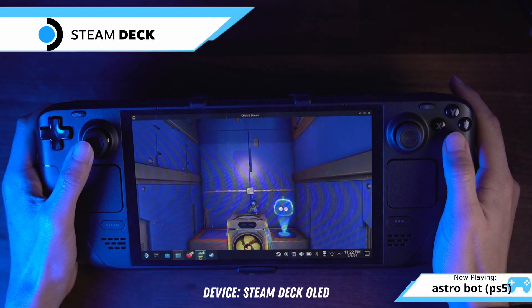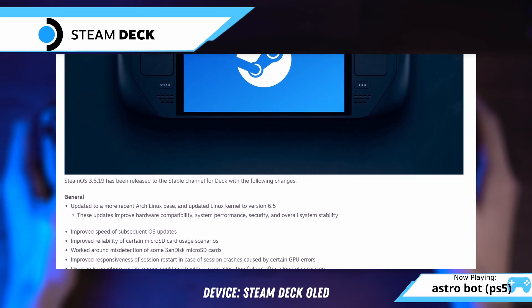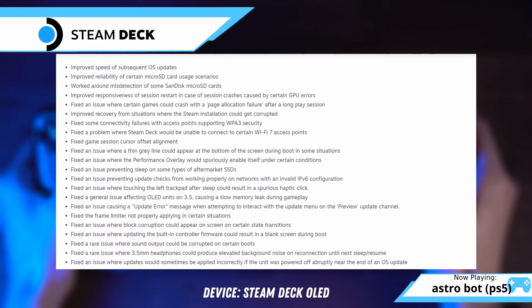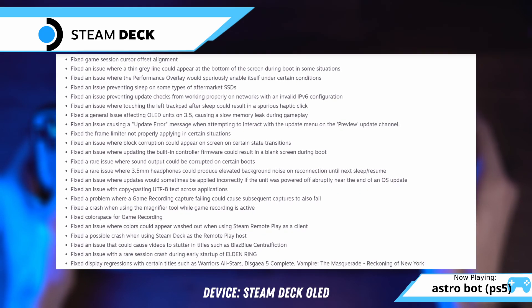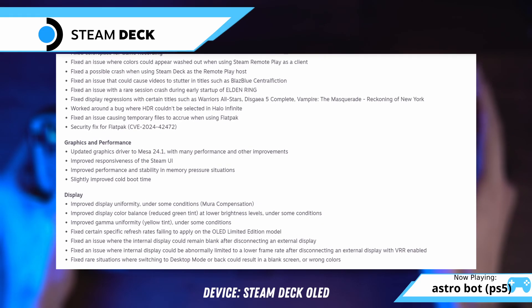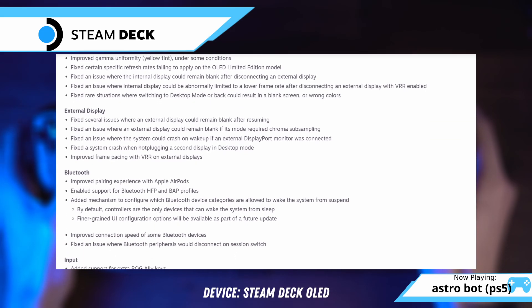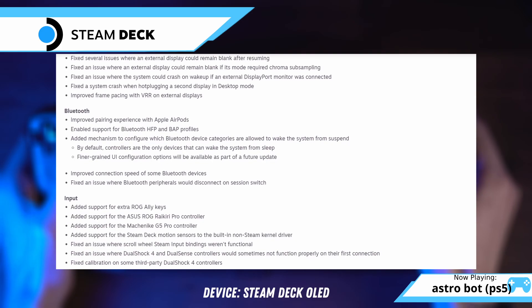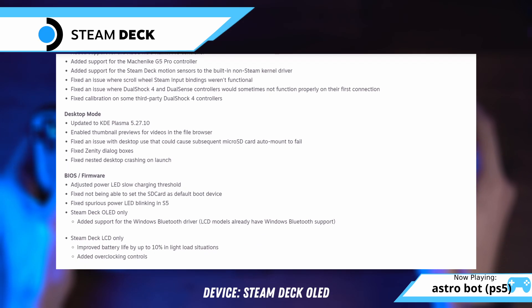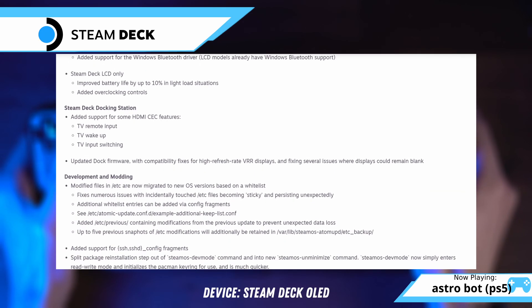Sticking with the theme of software updates, we had a pretty major one come to SteamOS on the stable channel. There's a massive list of changes, but the biggest highlights are a new GPU driver and improved battery efficiency — it seems like they've done some major changes in the background, including changes to what version of Linux SteamOS is using. Overall it sounds like a pretty positive change and there are more updates coming. Honestly, I've got to hand it to Valve — they've kept updating the Steam Deck for so long and it just gets better and better, which also makes me excited for whenever they decide to release a Steam Deck 2.